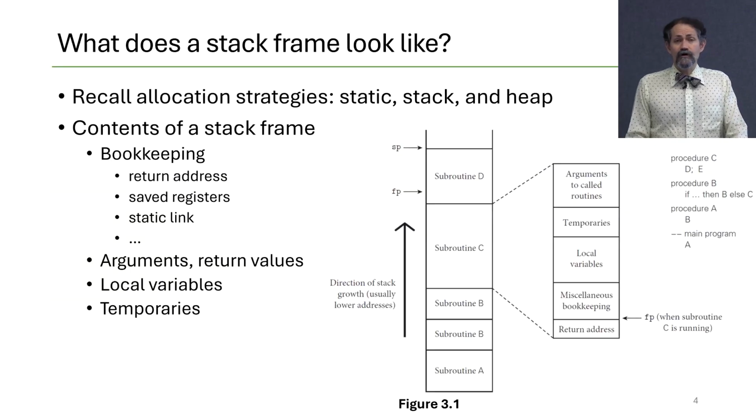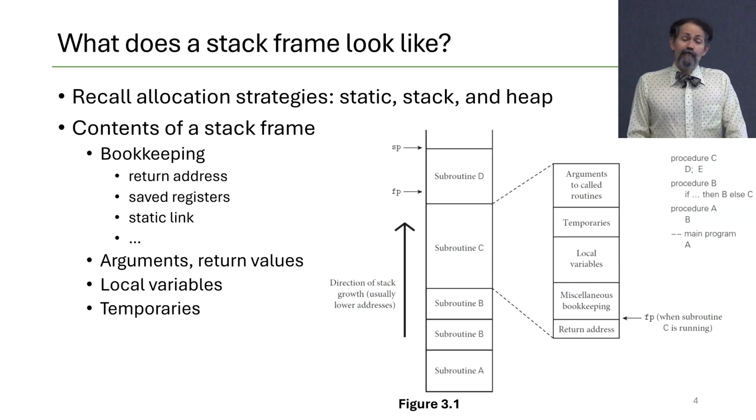Let's start with a review of what a stack frame looks like. Recall that there are several different allocation strategies. We can keep data statically for global variables, or we can put it on the stack if it lives the length of a function, or we can allocate it on the heap. Zooming in on the stack, let's look at the contents of a stack frame of a function.